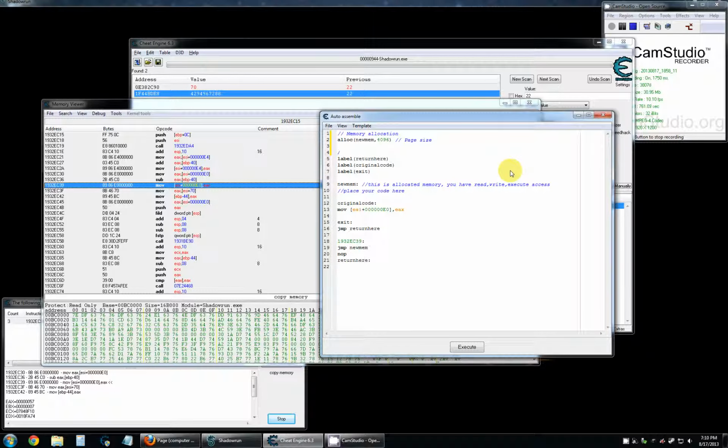So why are we allocating memory? Because we need room to put our code. We need room to play. You can't just say, I want to write code and then just stuff it in here. You have to have some memory to put that code in, and put your variables in, put your logic in, whatever you want to say. And so that's why alloc is probably the most important and most critical statement in your entire script.